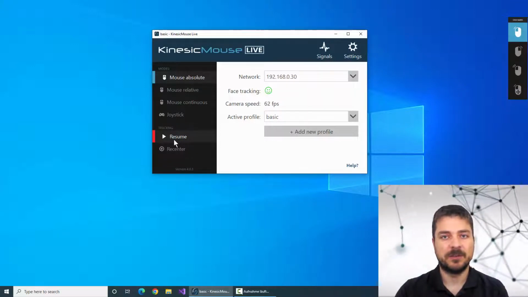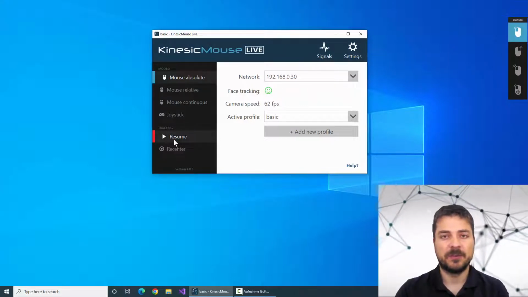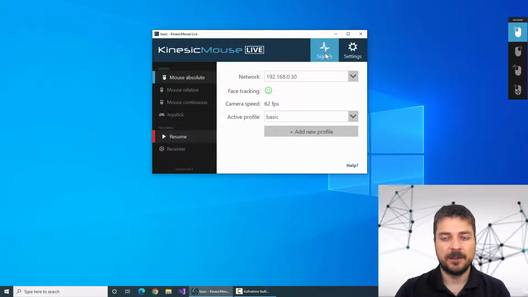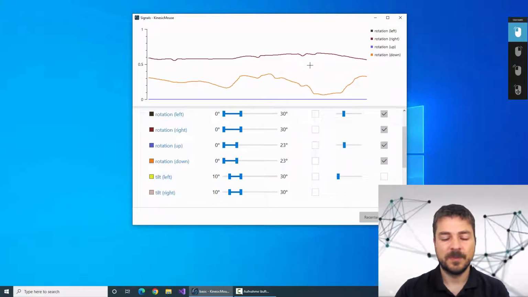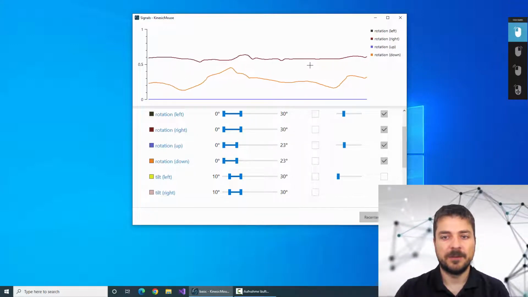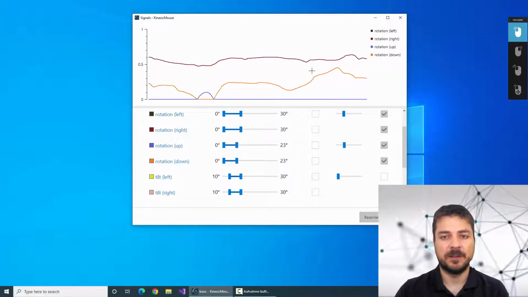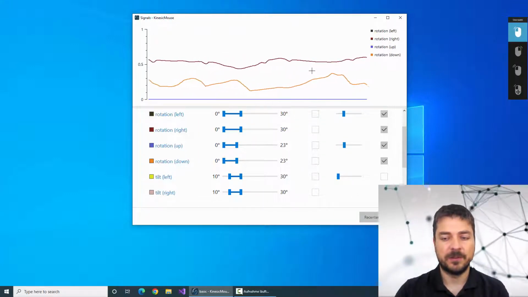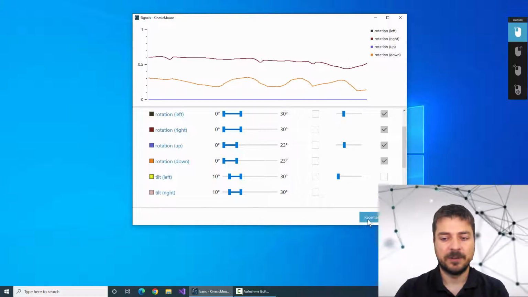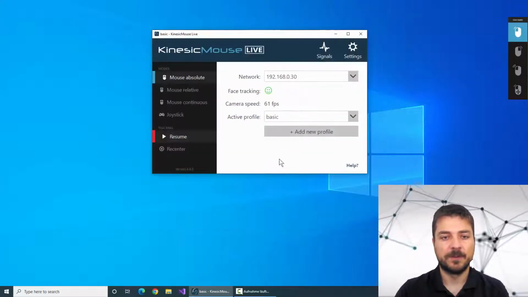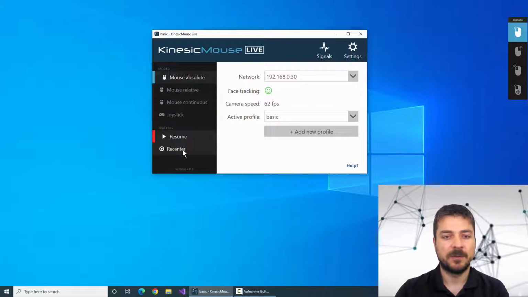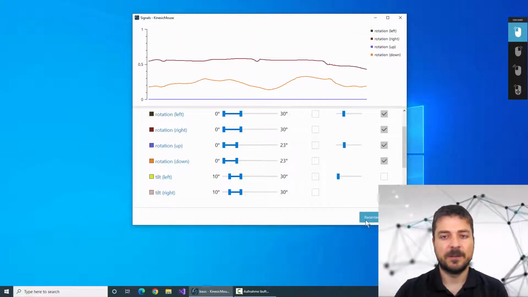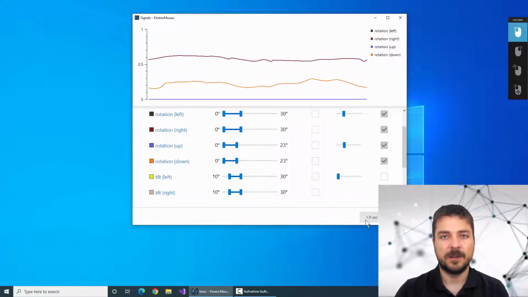So the KinesicMouse needs to know where your neutral head position is located at. To see this in effect, let's open the signals monitor, and as you can see I already have the head rotation displayed here in the signal graph. And for the absolute mode you need to adjust the center. You can do that by clicking on Recenter either here in the signal monitor or in the main window, you have the same function. So let's open the signal monitor again and see what it looks like when we recenter our head position.